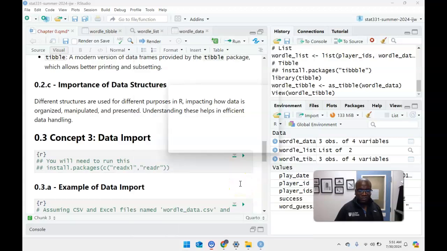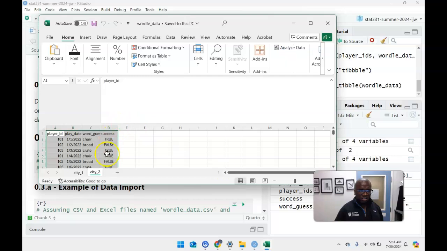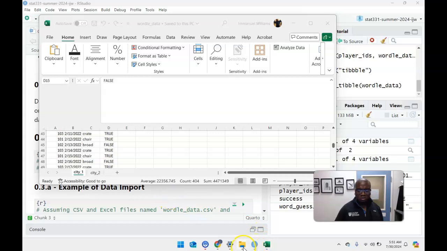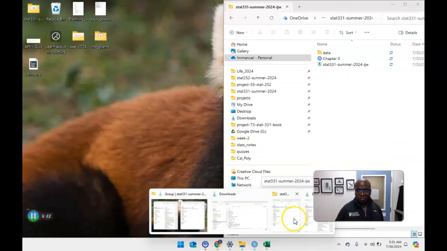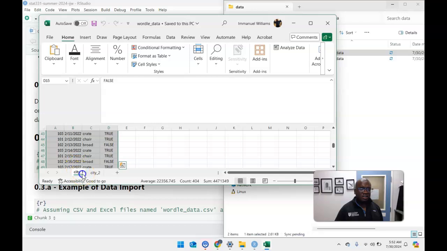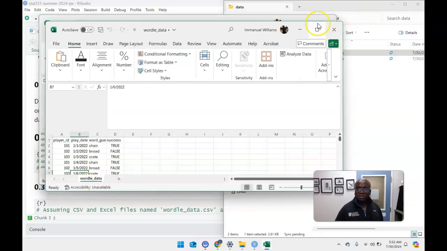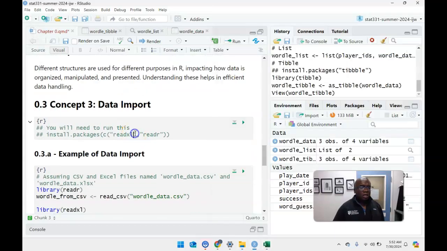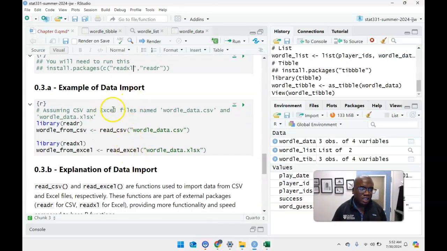this should be an Excel sheet. Oh, so yeah, this is the Excel sheet, City 1, City 2. And then this is the CSV. Notice that Excel has 2 sheets and then the CSV only has 1 sheet. Okay, so be aware of that. All right, so here, this is how we can read in these packages. I mean, read in the package, our library, sorry, and then utilize the functionality. So here we go. Boom, run it.